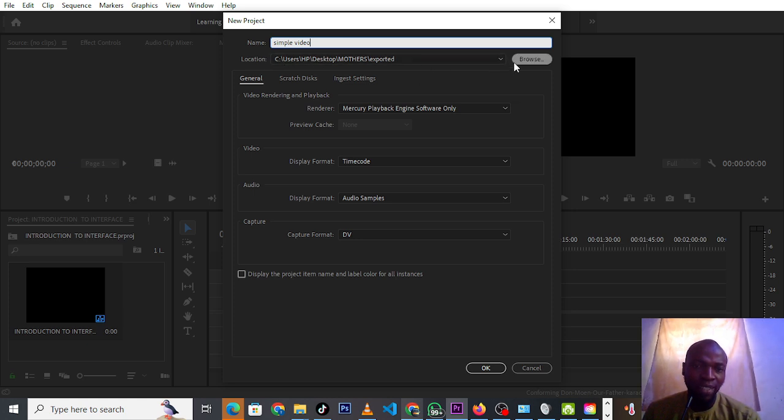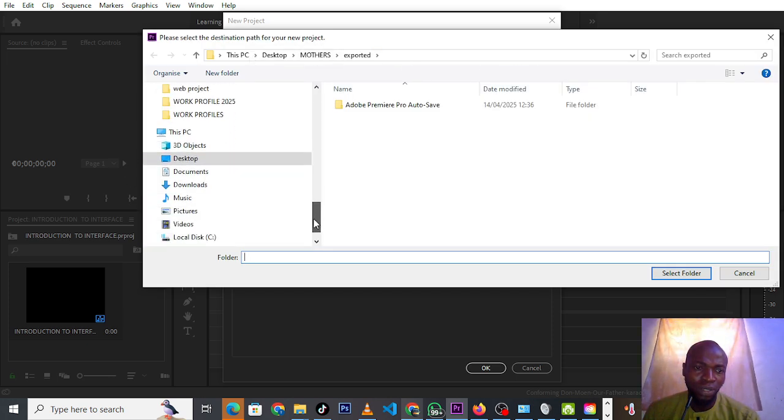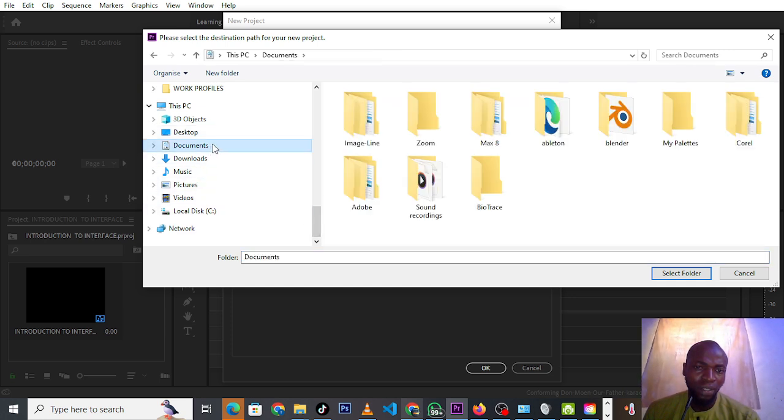You can create a folder or you leave it at this location, desktop. But if you want to change the location, you can click on Browse, then you select any location you want to put it. So I might decide to save it in this Documents.